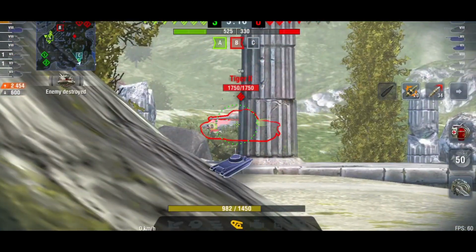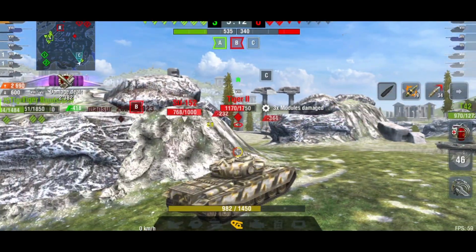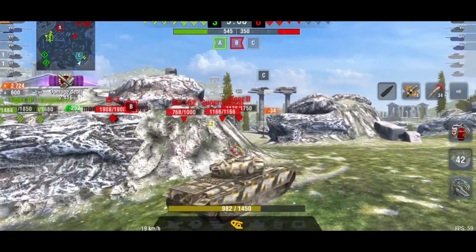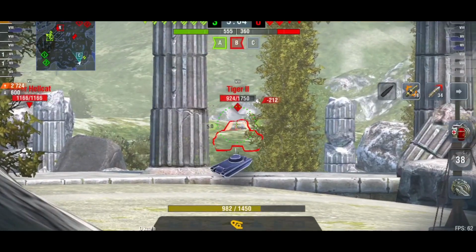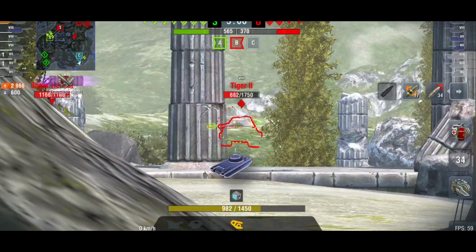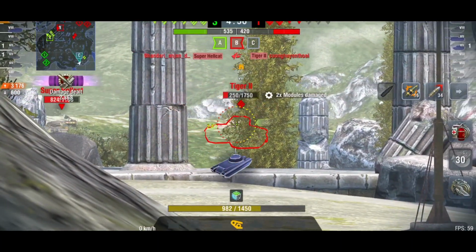But look, even against this tank, the Tiger 2, 236. Yes, that was into the side. It wasn't the greatest of damages, and then we have the second shot with 34. But you can see I'm always trying to get the shots. And look, 242 into the turret. There's always little weak points, and I'm always trying to capitalize on them.